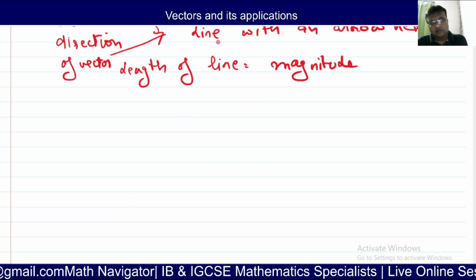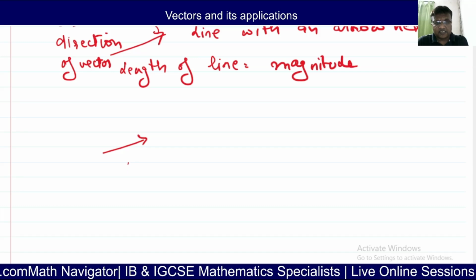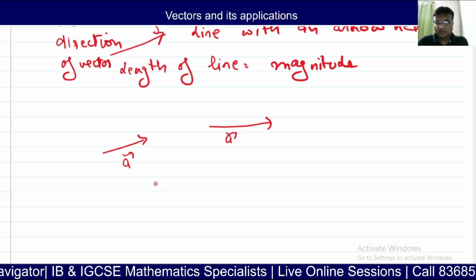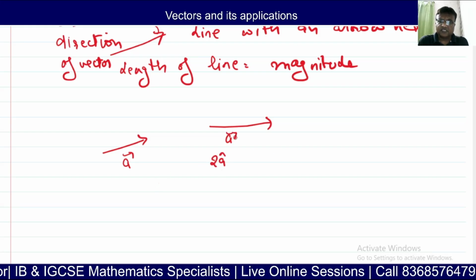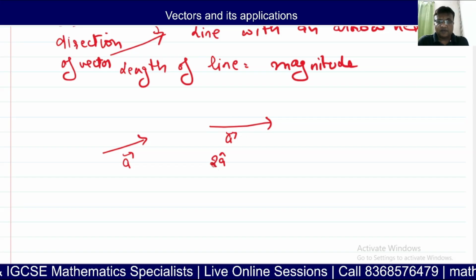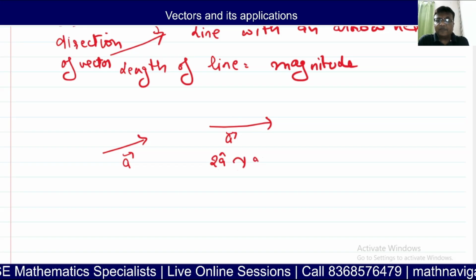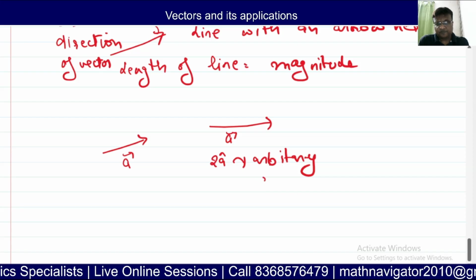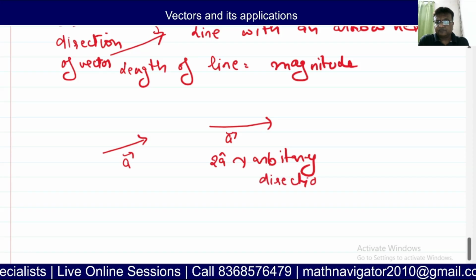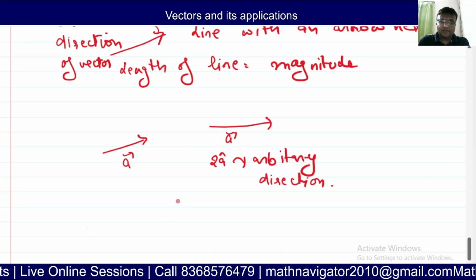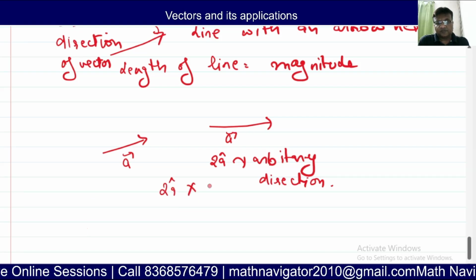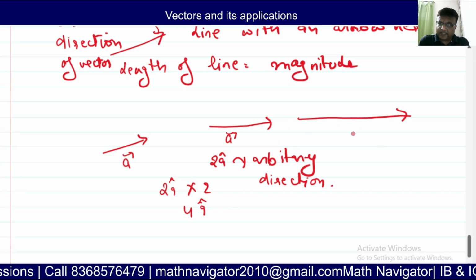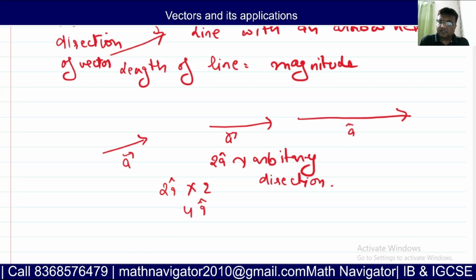Now I'm saying this is my vector A, or let's call this vector A, right? I can write it as 2A cap. This means my direction is along A and my magnitude is 2. This is an arbitrary direction. Arbitrary means we don't know what this direction is, but we know that it is a certain direction. Got it? So if I multiply this by 2, it will become 4A cap. That means the new vector will be twice the length but the same in direction. Is this clear now? Very good.